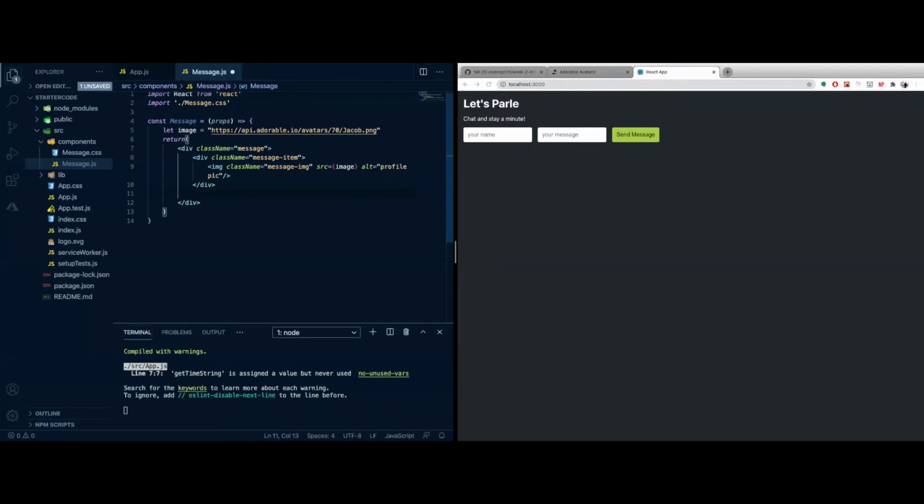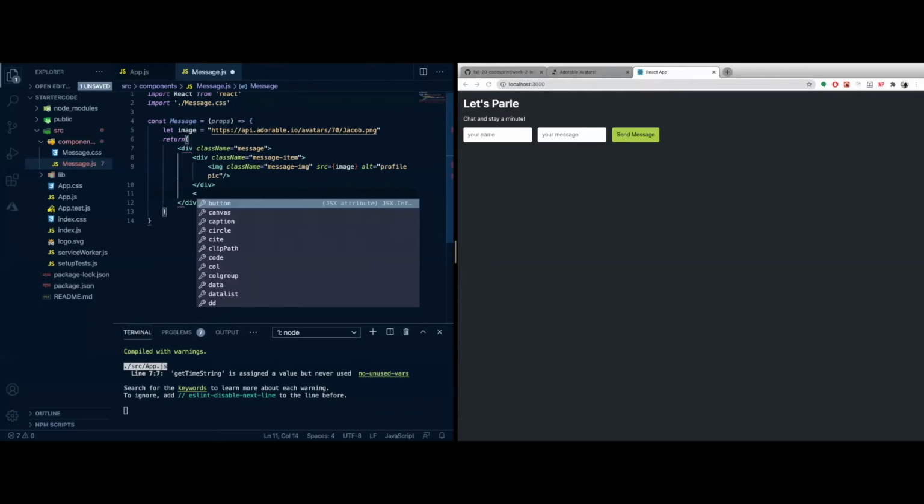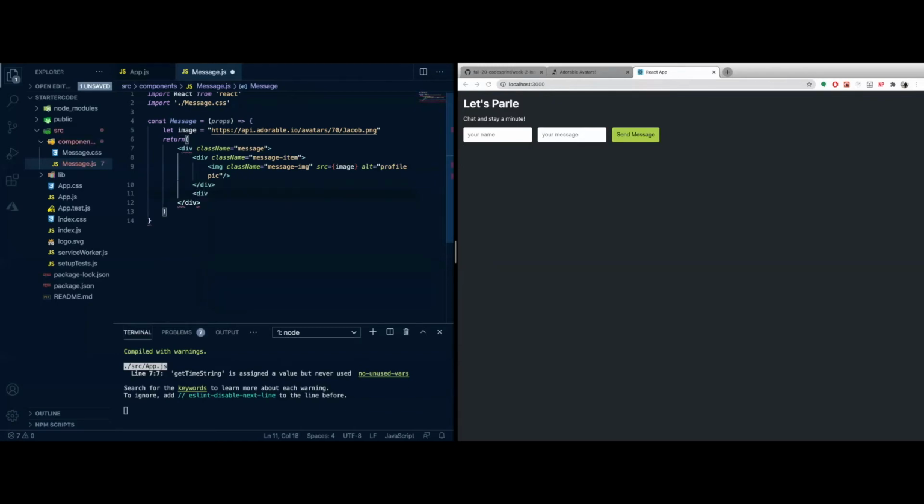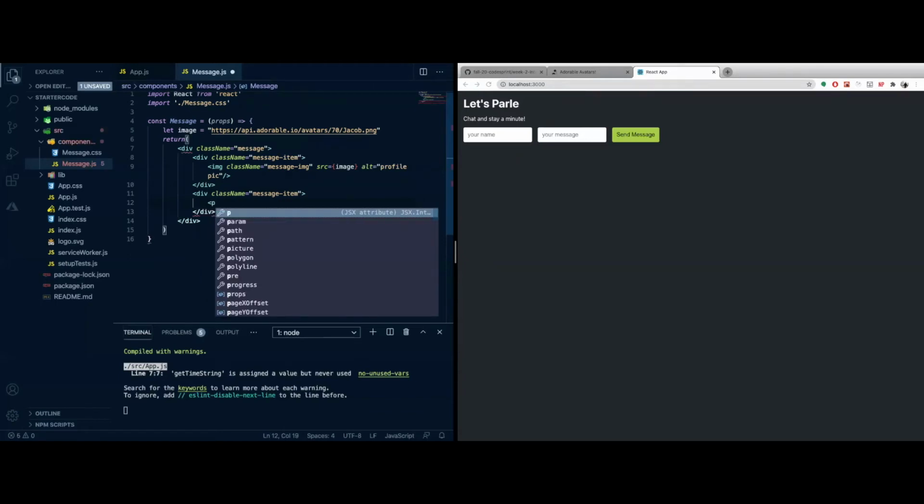What we're going to want to do next is create another div with the same name, message item. For this one, we're going to want to do our text, right?